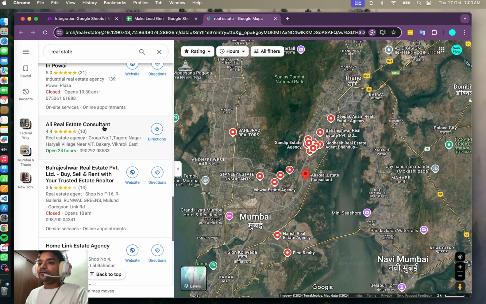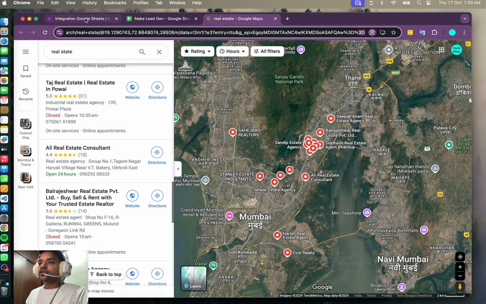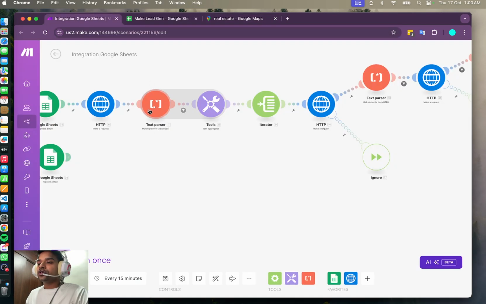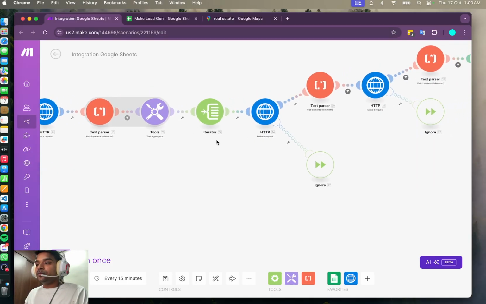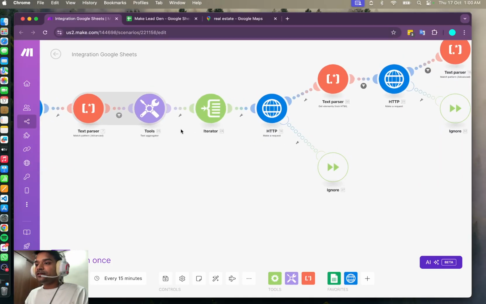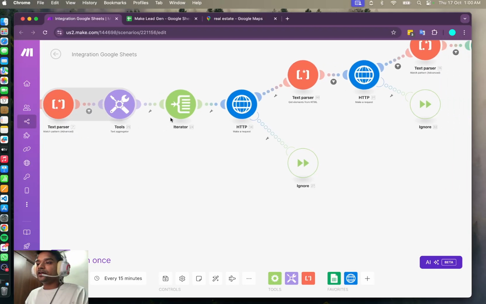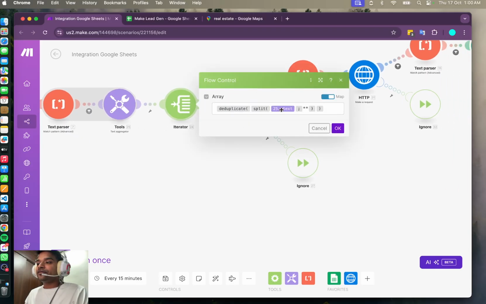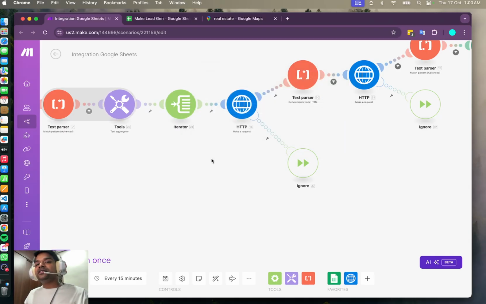You can see here we have multiple businesses, so it scrapes all of those website URLs and aggregates them into one single text, so that we can further process it. Then we have added a deduplicate step, so that if we get the same website URL twice, deduplicate will remove the duplicate and keep just one.